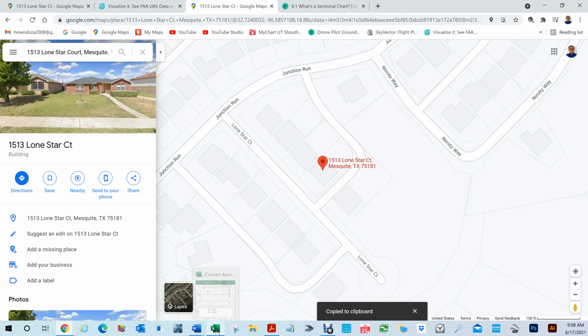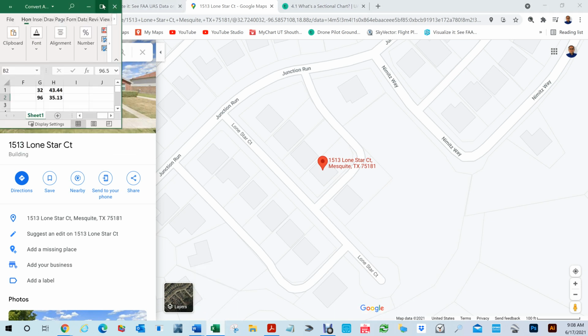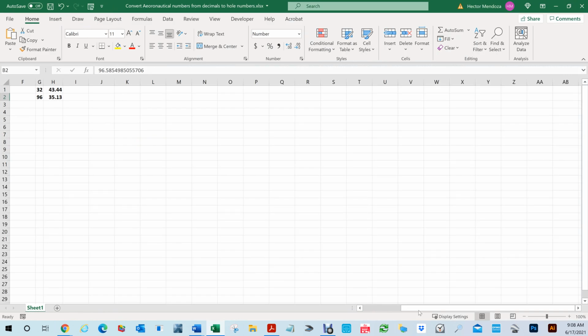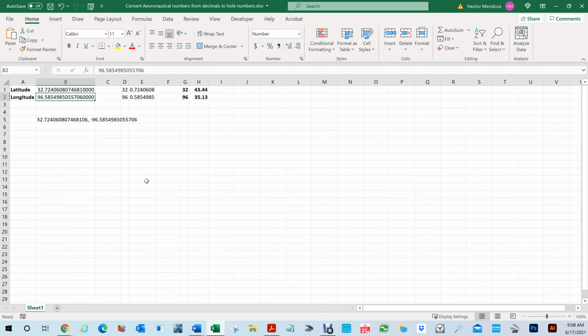Now I've created this Excel file that will convert. So remember, a quadrant is only 30 minutes of the 60 minutes in your latitude and longitude.